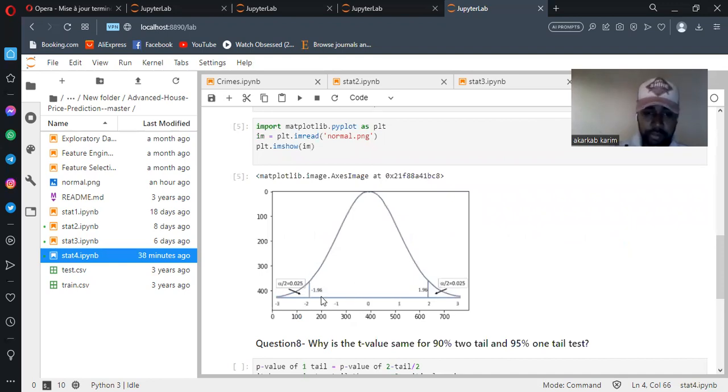But in two tail test, we are interested in both sides, and the probability will be just here in this graph. This is the interval here. If you look at this value, we have minus 1.96, and also 1.96. This is the interval we have here. Okay, the confidence interval is here. Anything coming in this place, out or extreme of this interval, will be rejected. That's what's called the null hypothesis.